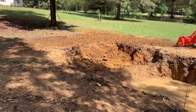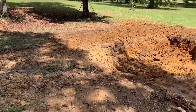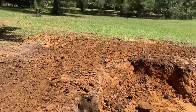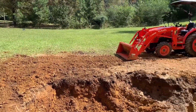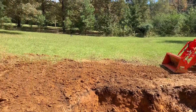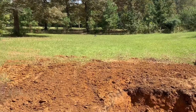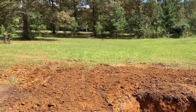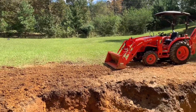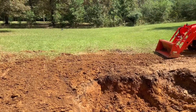All right, we got the dirt moved. What we're going to do now is I bought one of those measuring rollers, so I'm gonna measure out the pond and see exactly how big I'm gonna make it. And also got some spray paint, we're gonna spray paint it out. But before I do that, I need to cut the grass around here because it's pretty high. Really no point in spray painting if it's high. So we're gonna get that grass cut and then we'll be back with the measuring roller and the spray paint.